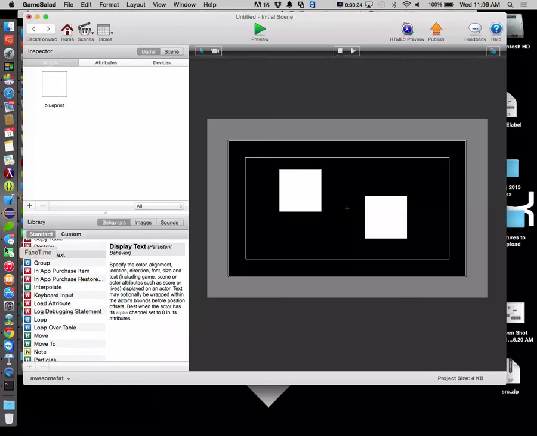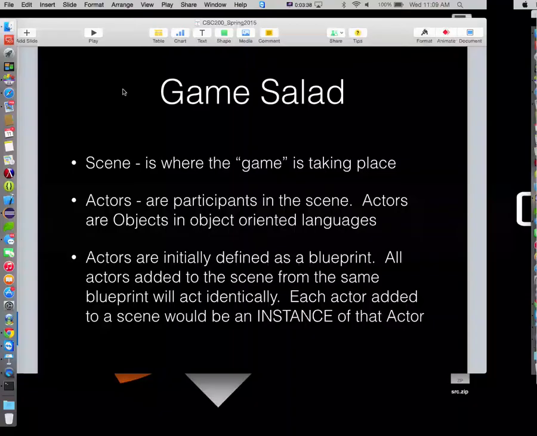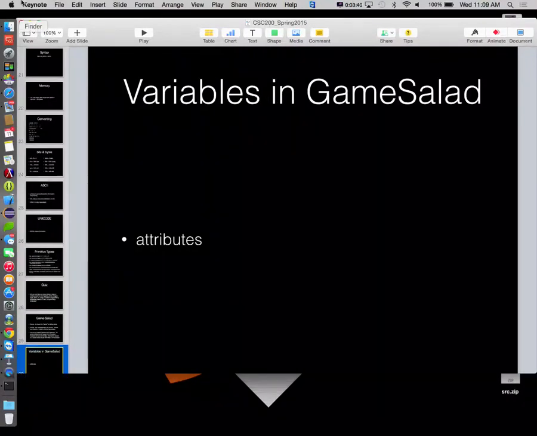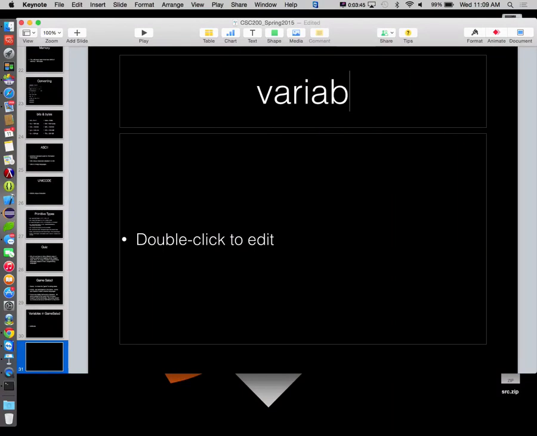All right, now we have a couple of different ways that we can do this. Last time what we did is we looked at attributes associated with an individual actor. Okay, so this gets us into this concept called variable scope. Variable scope.